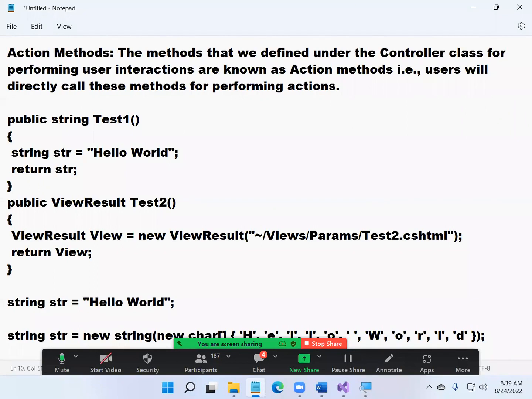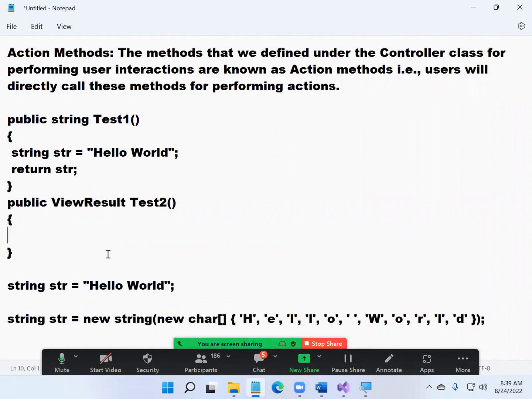Is it lengthy or not? Come on, tell me, is that code lengthy or not? That's why, without asking you to write this much lengthy code, just like the string class has given an option, you simply say str is equals to hello world, and I will do the remaining thing for you. You are not responsible to write the logic like this. What you do is simply write return view. That's it. Return view.